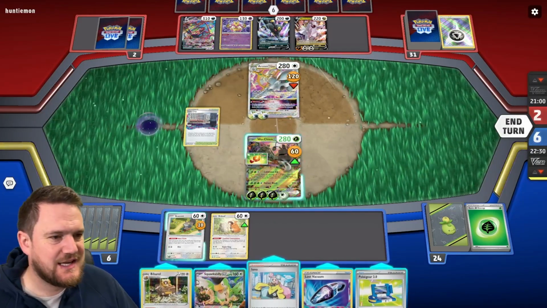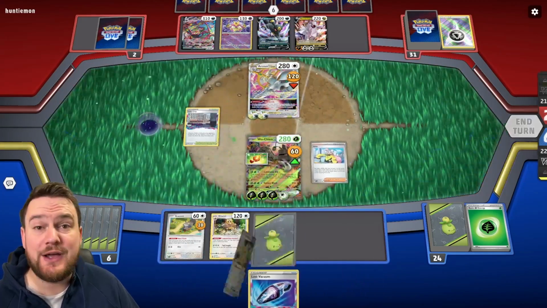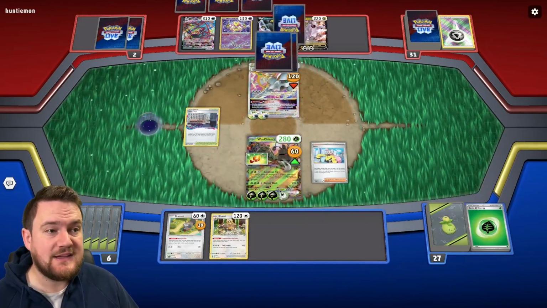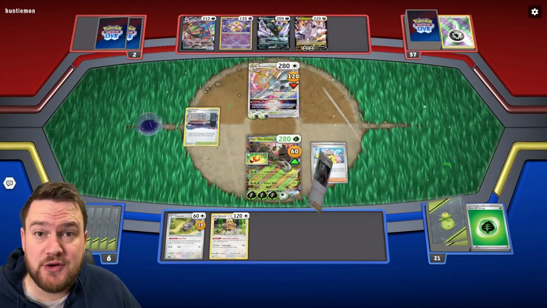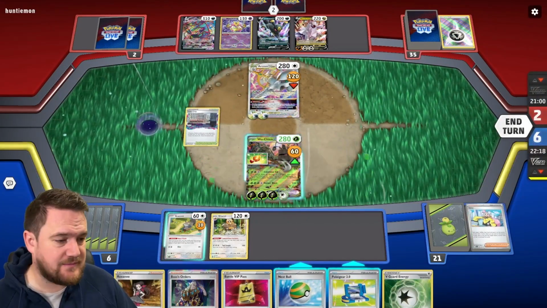We will attach the V-Guard energy, we'll play down the Bibarel, and then it's time to Iono. And hopefully it's bricking time. I'd love to see Pokemon Catcher, that would be great. If we don't, that's fine, and we didn't, and that's fine.